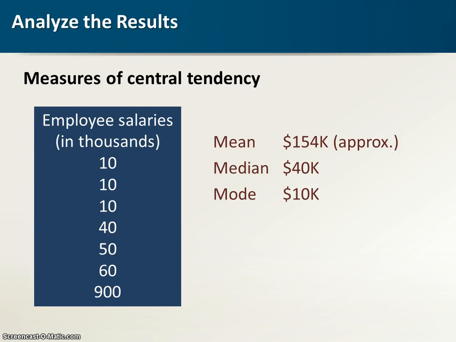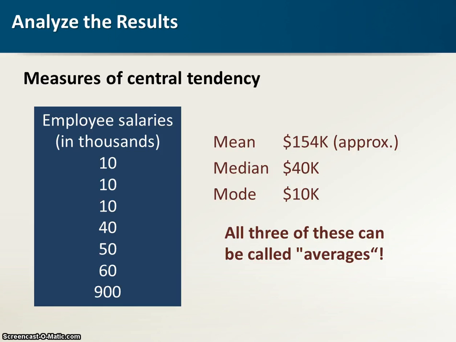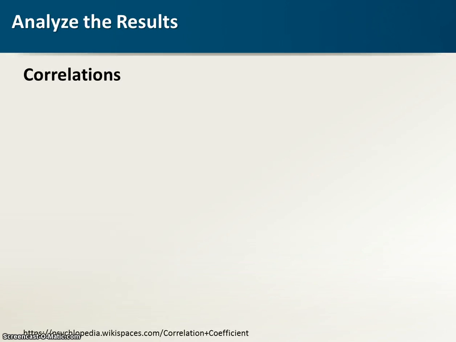So that's measures of central tendency. The other type of statistics that you need to be able to interpret in this course is you need to understand how to interpret a correlation. Okay, all right, and all three of these can be called averages. I said that. So the thing to know about a correlation coefficient is, first of all, that it is expressed as a number. It can range anywhere from -1 to +1. The only way to get a number outside that range is a math error. And when we look at the correlation coefficient, we need to know two things.